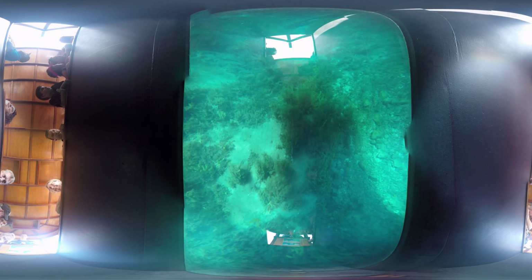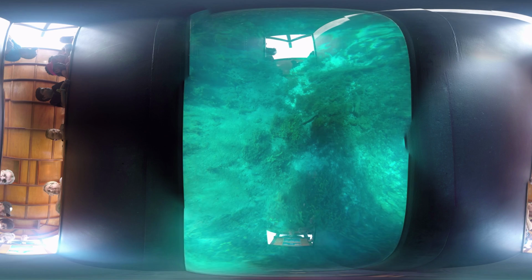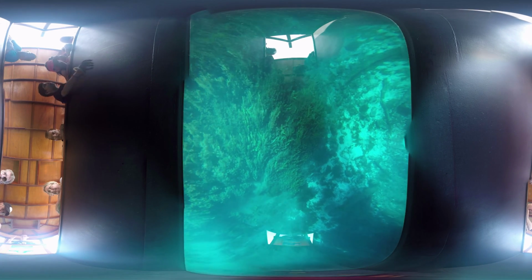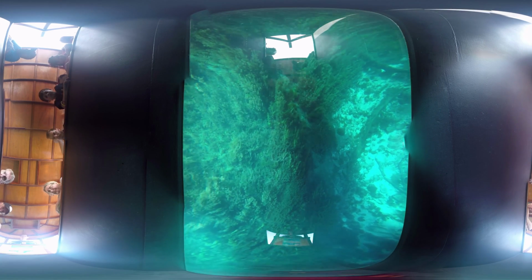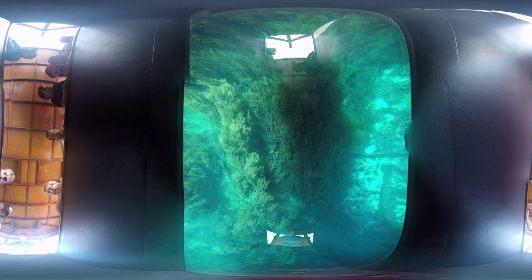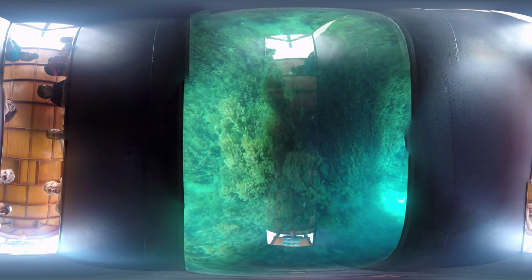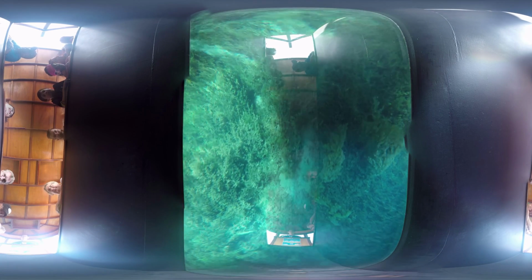Y'all may have noticed that we do have some trees located at the bottom of our lake. Those trees fell in when the lake was created. They were not able to stand up in the vast pressures created by the water, so eventually they tipped over. But what is very cool about that is that our waters here are very calcium rich. And the calcium is actually overtaking the organic components of the tree, turning it into stone, basically being petrified underwater. It happens very quickly underwater. It only takes about 300 years to fully petrify.